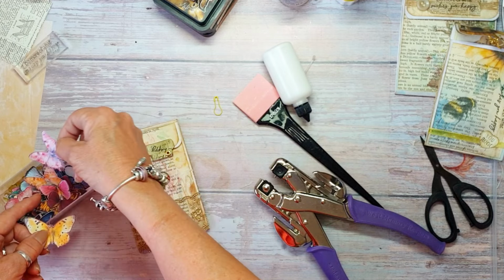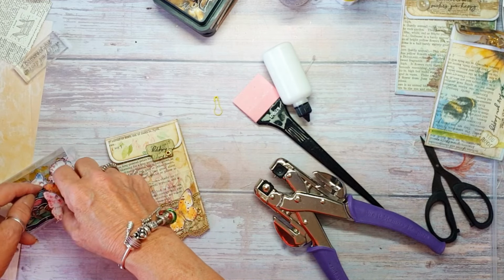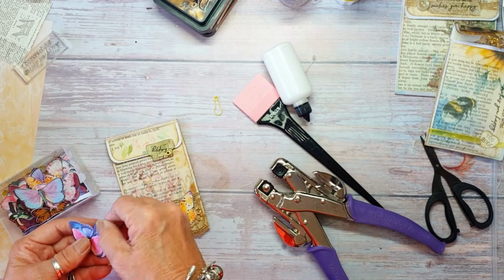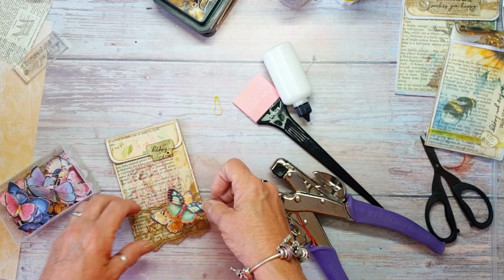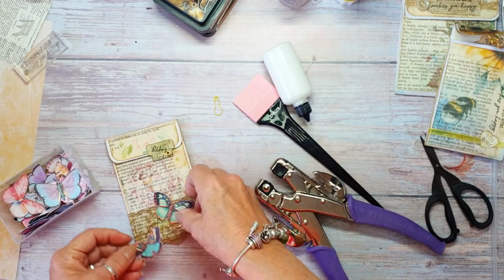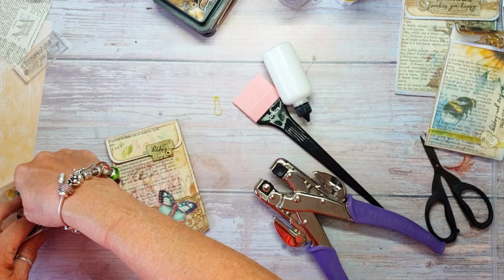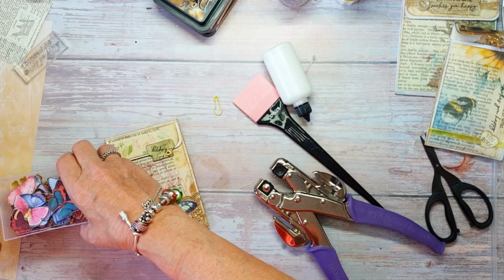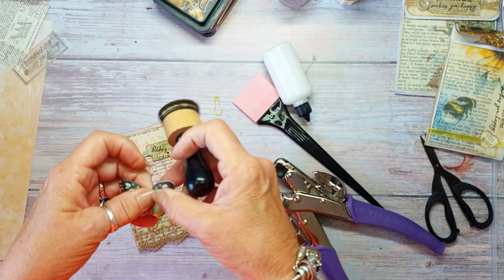I want the yellow, or do I want the pink? I think the yellow, although there's a nice greeny pink one here. No. Blue? No. Could have a little green moth. Quite like him. No, I like him. Another one. Nope. Sticking with him. He's been chosen.